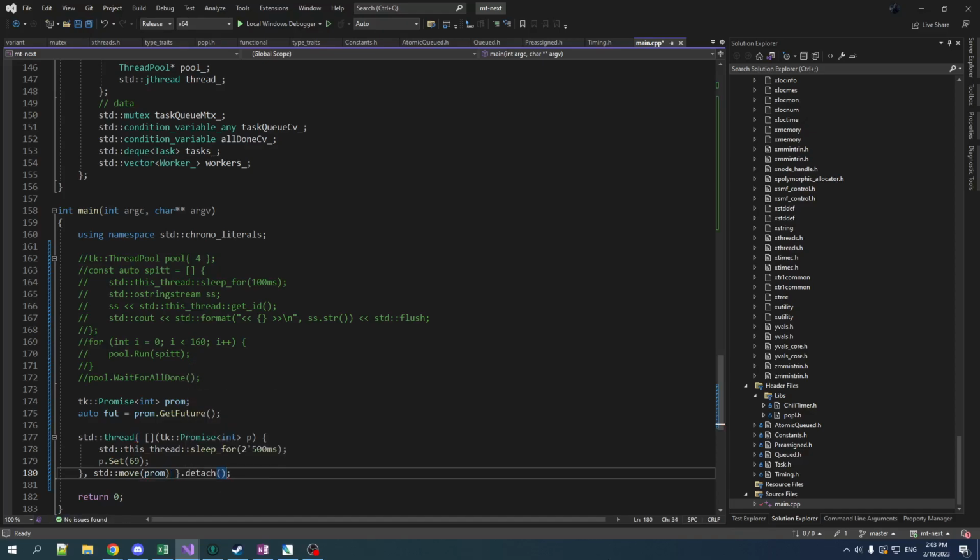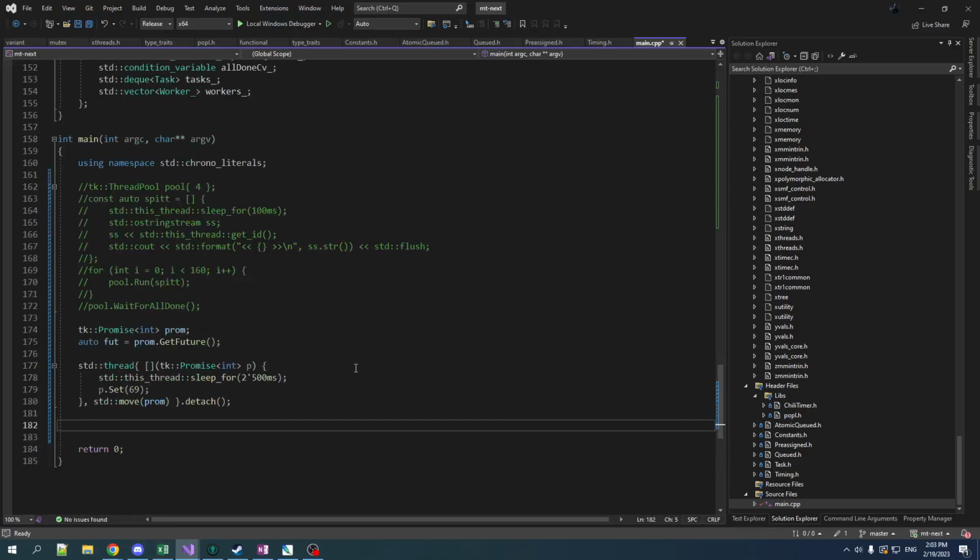We'll let it run on its own. I'm not going to block on it, I'm not going to join, or heaven forbid, destroy everything when we destroy it. So the promise has been transferred to some worker thread which is going to set the value. Now, the original calling thread should wait for that value. It could do some other work while this worker is happening. But once it needs the value, it should just call future.get to get the value. And if the value does not exist yet, it will block until the value is available, and then it will be able to use it.